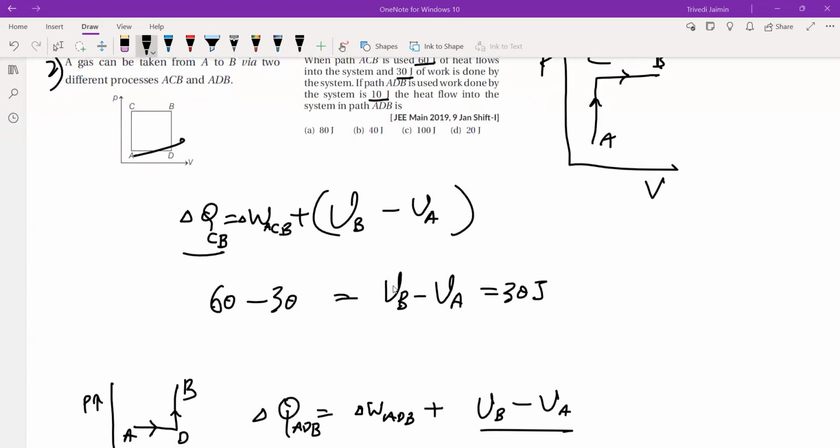Easy? Yes, few of you said the answer as B. Yes, correct answer B. Let's check. It is obvious it should be B. Yeah, it is B. 40 joules. Clear, everyone? Yes, sir. Does anyone need more explanation, or next question? Next question, sir.